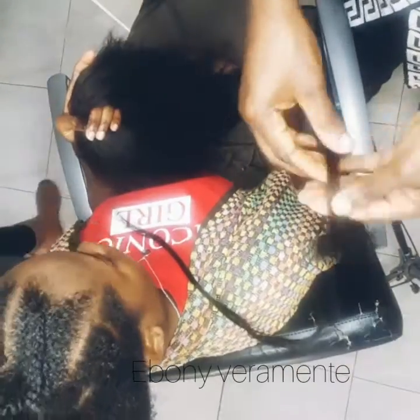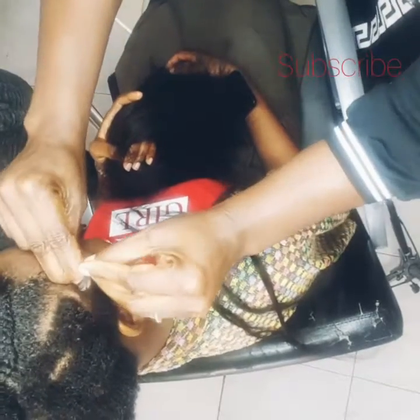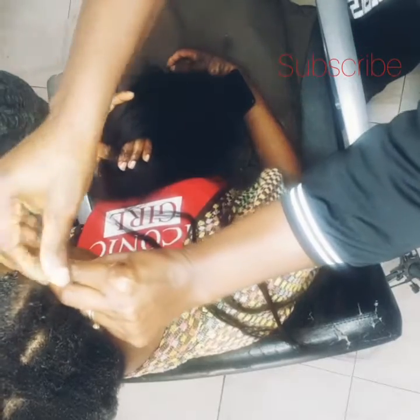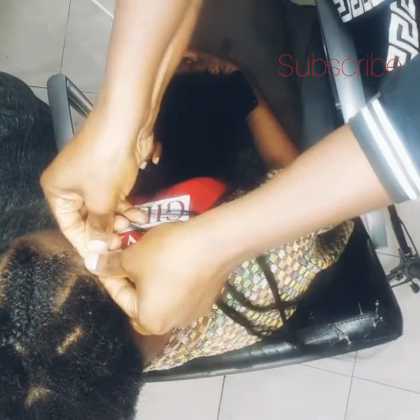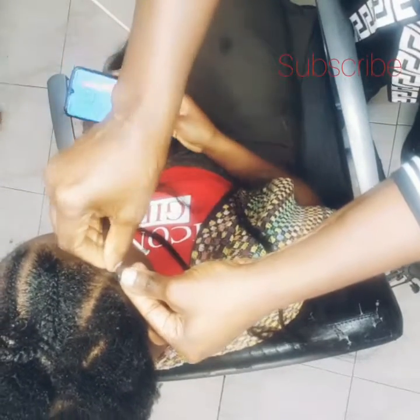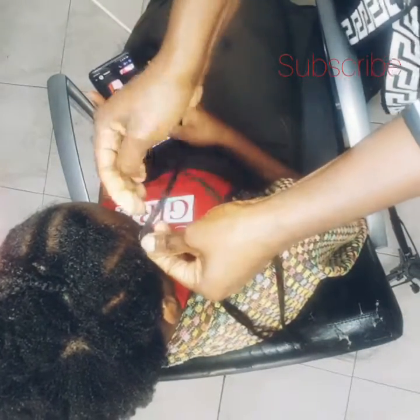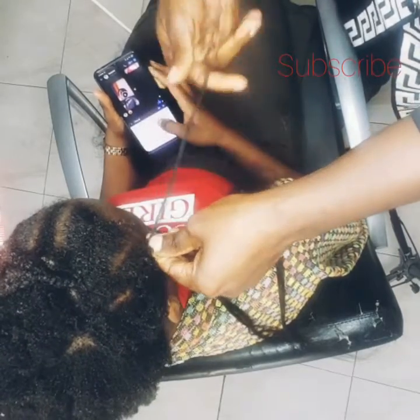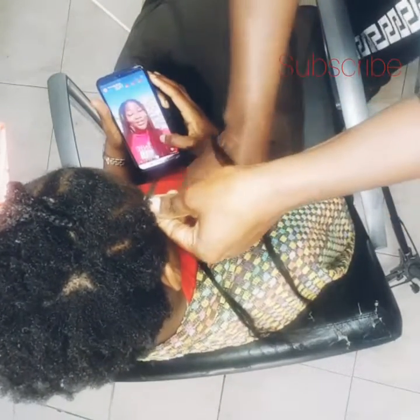I made the look like the knotless braids I did the other time — I make it that way. I made it knotless braid so that the braids will not be too big from the bottom. I start with her natural hair at the bottom and gradually add a little bit of extensions. If your hair is long and you don't need extensions, you can just do it with your natural hair.